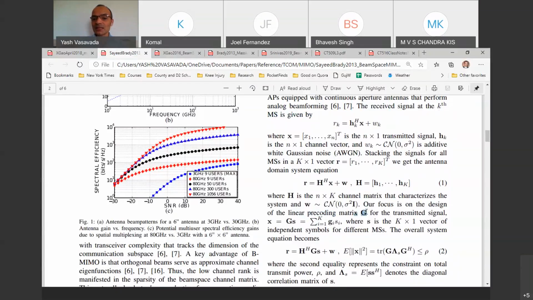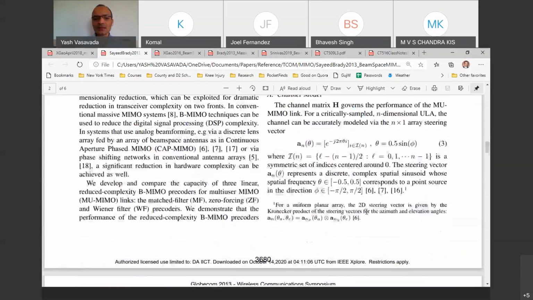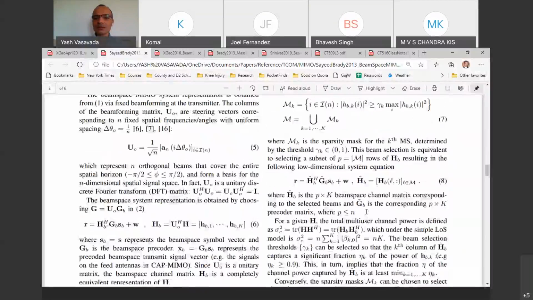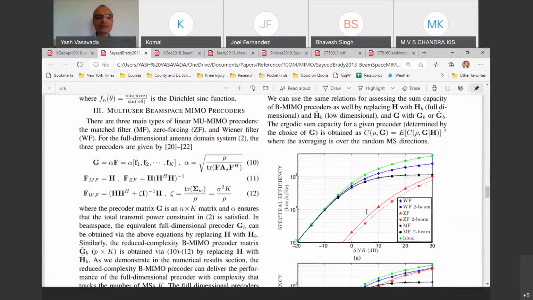And this matrix G, they should have defined it somewhere. Yeah, here. So G can be either the match filter, or it can be this decorrelating filter, which they are calling zero forcing, ZF. So for that matrix G, the three schemes they are considering are match filter, zero forcing, and Wiener filter, which is nothing but our MMSE. This is the MMSE formulation that we have seen.